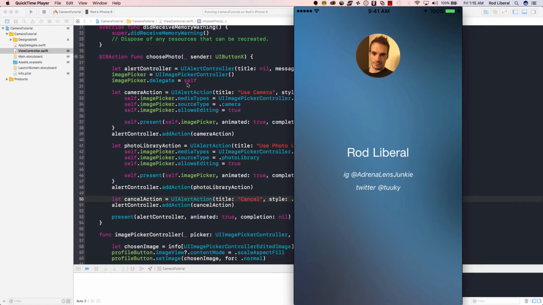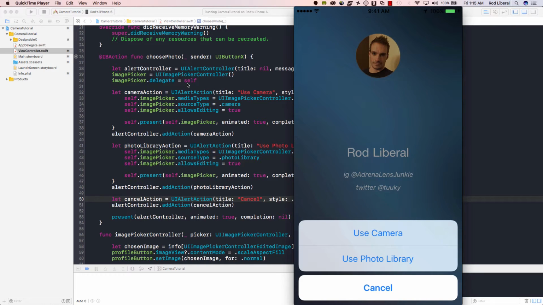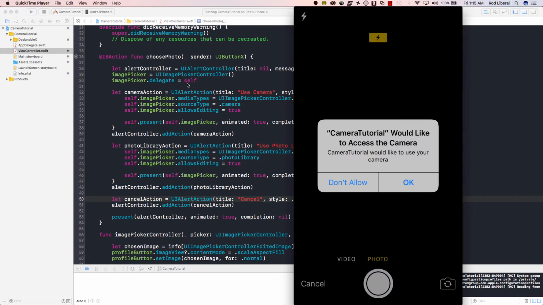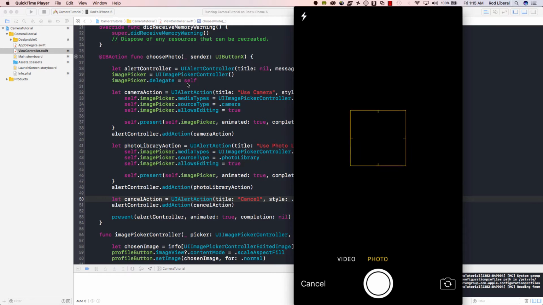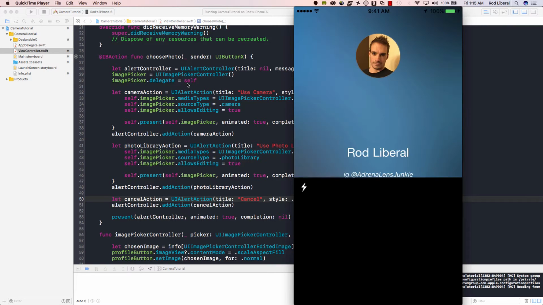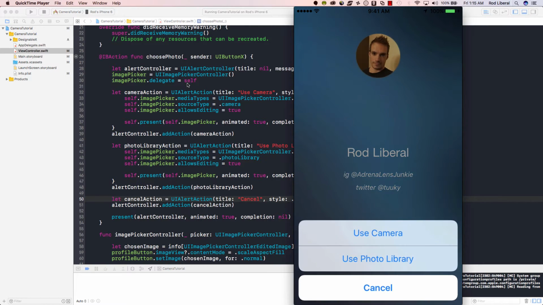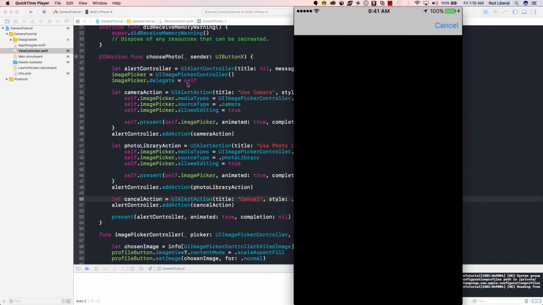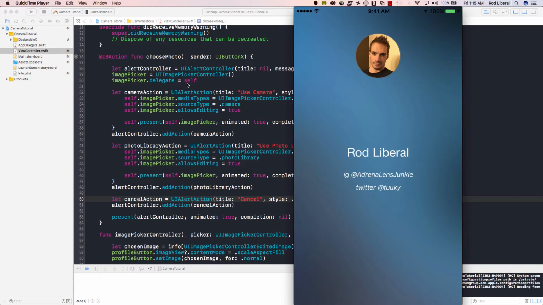On the last video, we left off with a simple app that brings up an action sheet and lets you, the user, choose from using the camera or the photo library. But let's see what happens when we tap Don't Allow. We can already see that this is kind of a bad experience for the user. They are left with a blank screen and part of your app is basically useless. So how do we solve this problem?